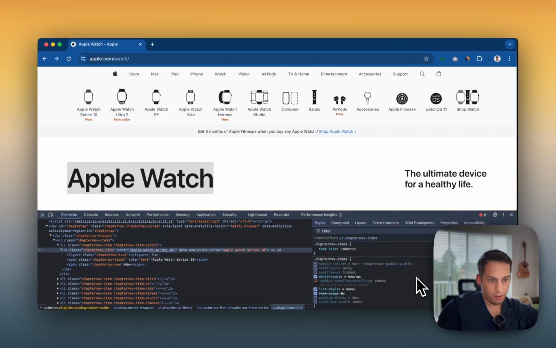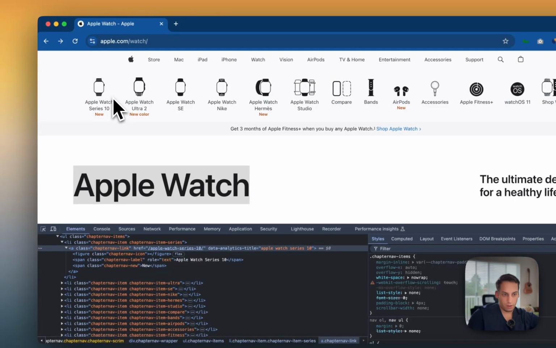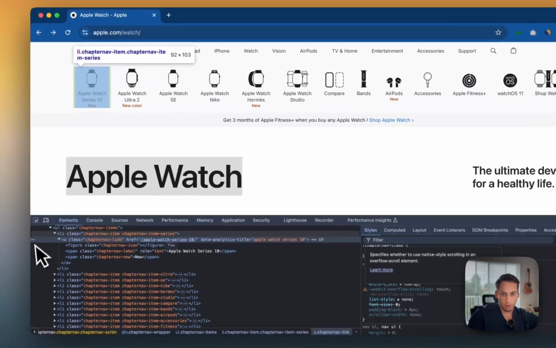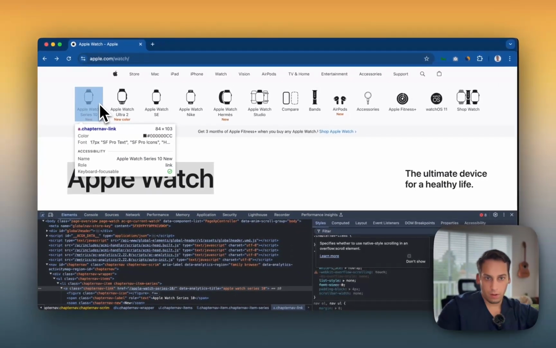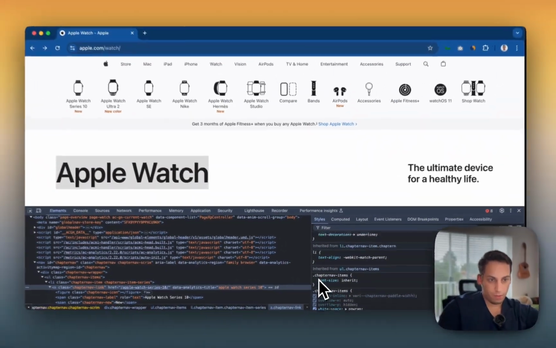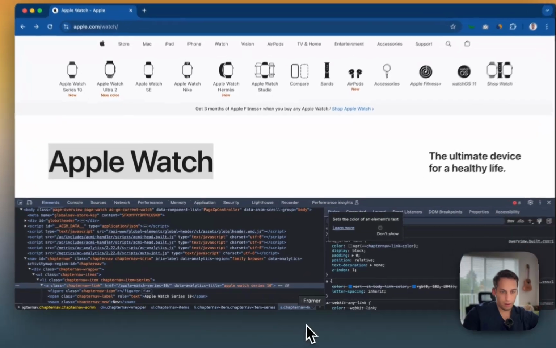Let's see. Padding block 4 pixels, is it that one? I guess it's 4 pixels. No, it says 0. Okay, so let's just keep it like that.